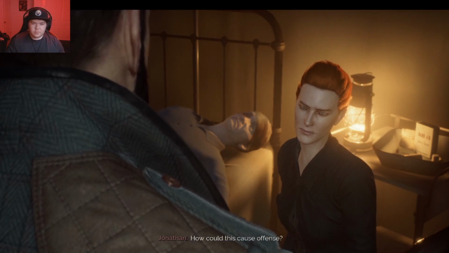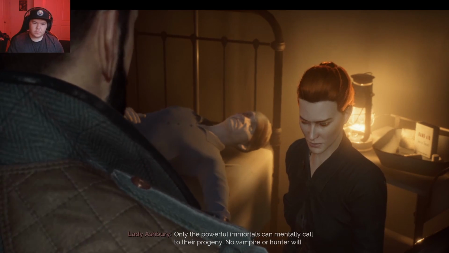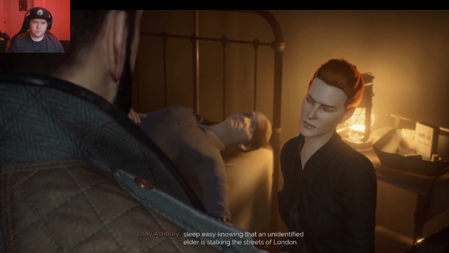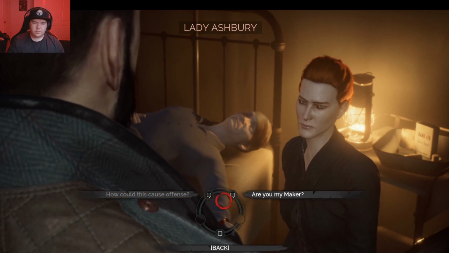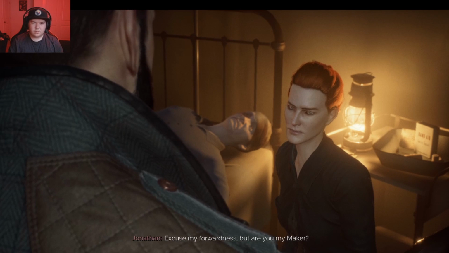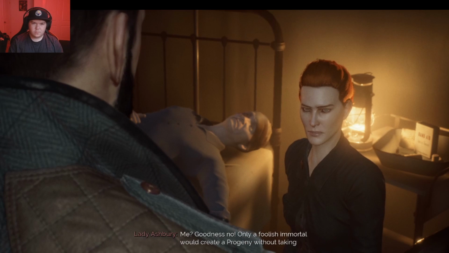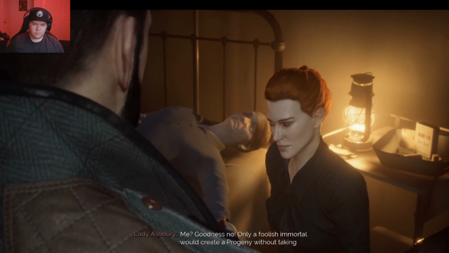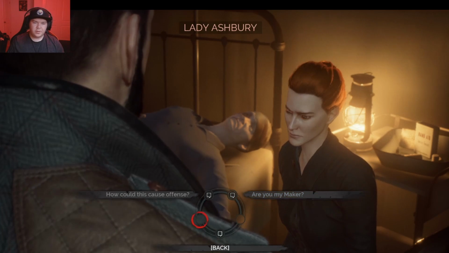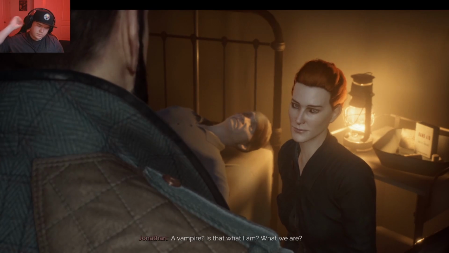How could this cause offense? Only the powerful immortals can mentally call to their progeny. No vampire or hunter will sleep easy, knowing that an unidentified elder is stalking the streets of London. Excuse my forwardness, but are you my maker? Me? Goodness, no. Only a foolish immortal would create a progeny without taking precaution, and I'm no fool.